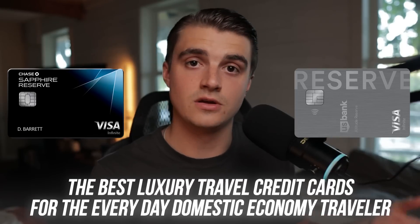I've always said that at some point I'd like to add the Platinum card and the Charles Schwab Platinum to my setup, and I do still plan to do that. But with all the changes Amex recently made to this card, it just seems to keep going downhill. The same kind of goes for the Venture X — I think it's great and I do have it, but I definitely see it getting nerfed in the near future because it's just too easy to get value from right now. I think the Chase Sapphire Reserve, as well as the US Bank Altitude Reserve, are actually the best luxury travel credit cards for the everyday domestic economy traveler, and right now that's the camp I fit into most. The Amex Platinum gives you the highest upside if you're a frequent business traveler or traveling a ton with family every year.